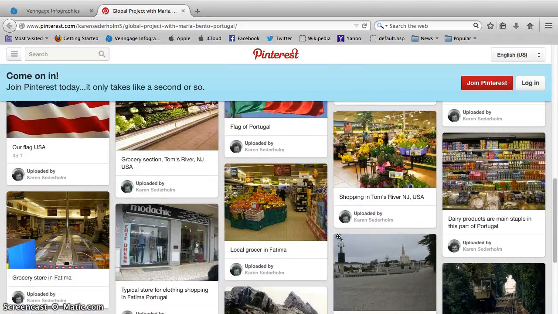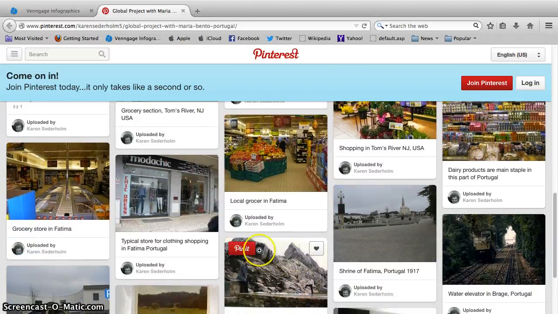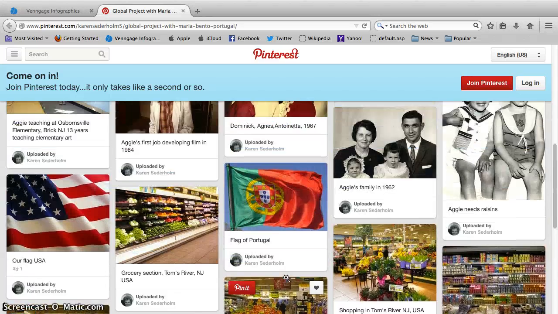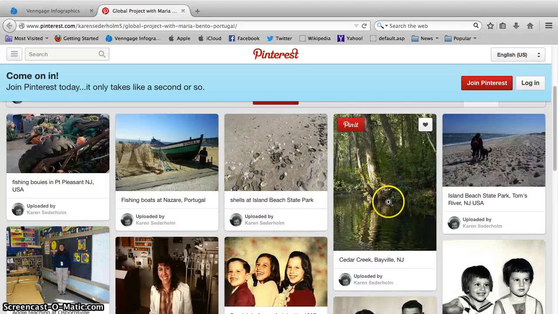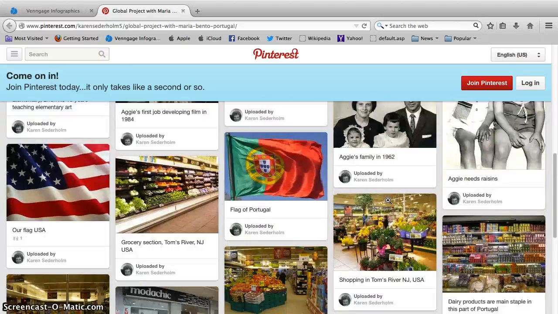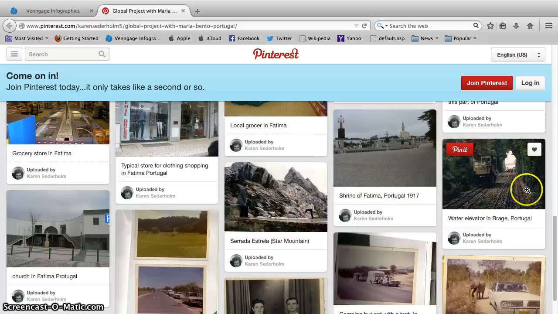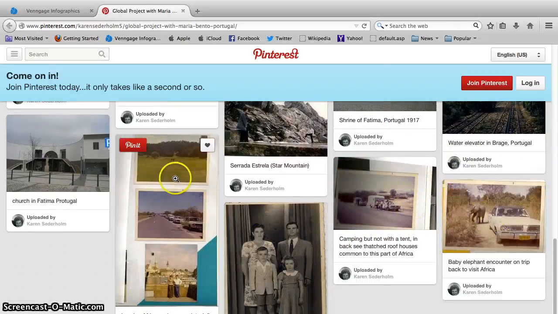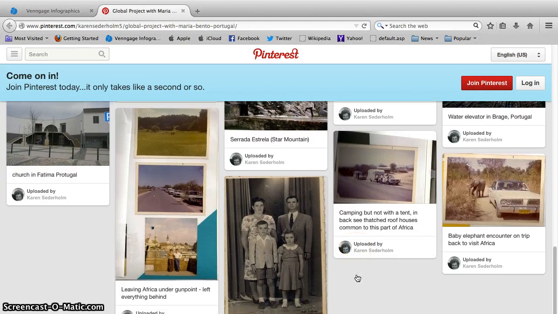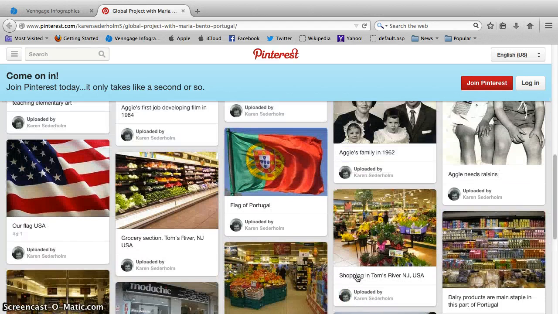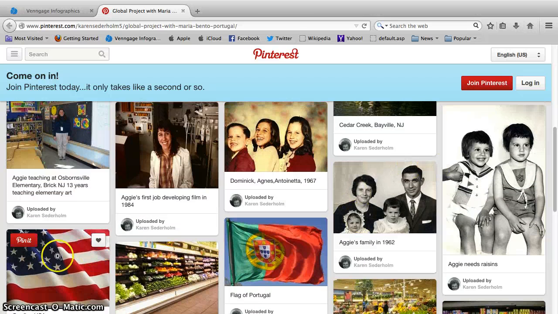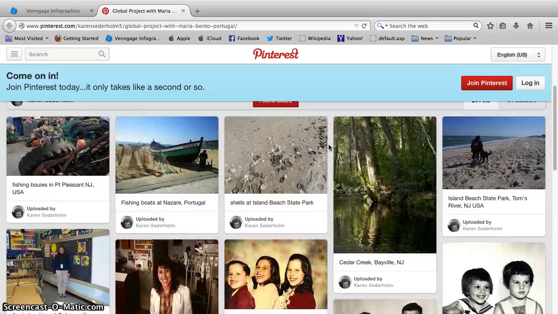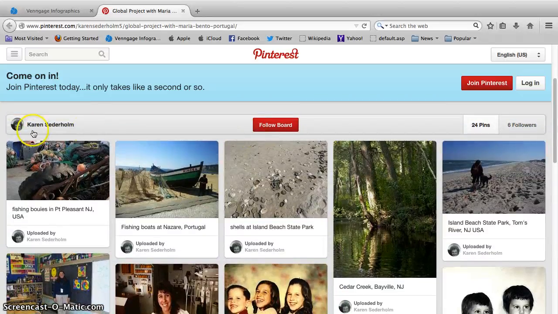My girlfriend's family lives in Portugal, and this is their surroundings, where ours is the beach and the woods. Theirs is the train stations. And she's from Africa, so there are African mentions here, where I'm from the US, so I have all US things here. US fishing versus Portugal fishing.